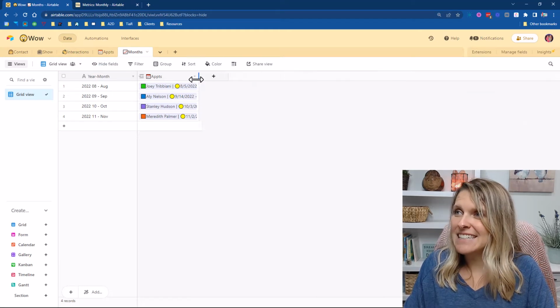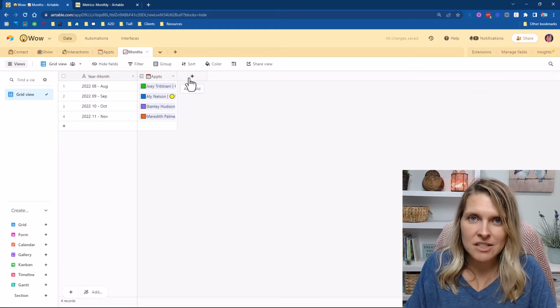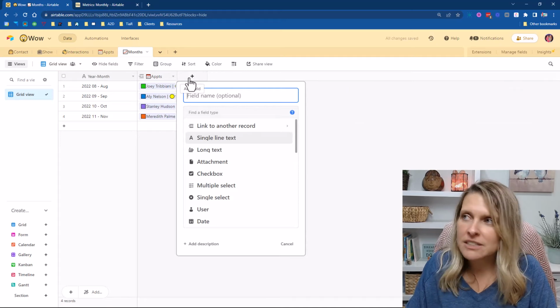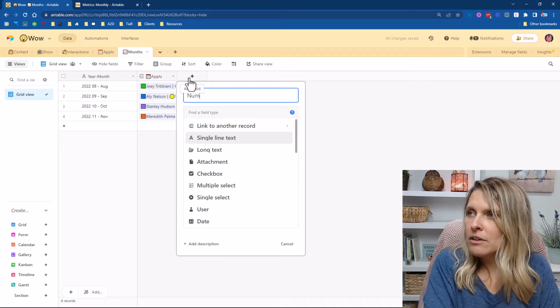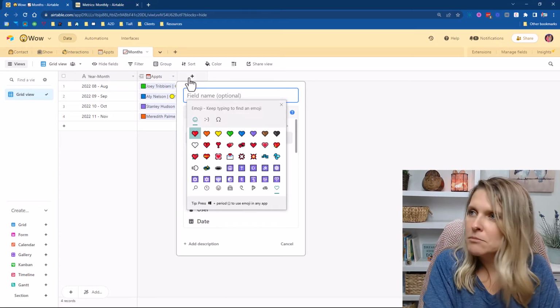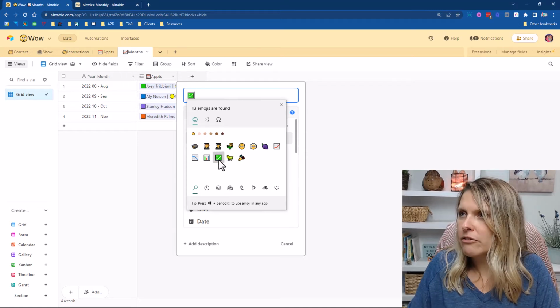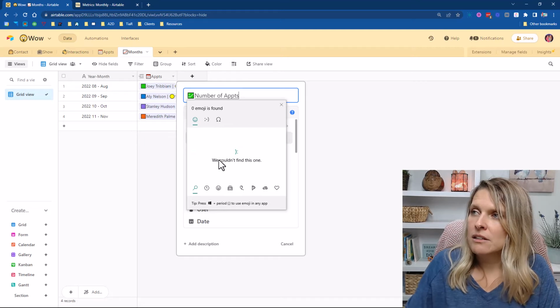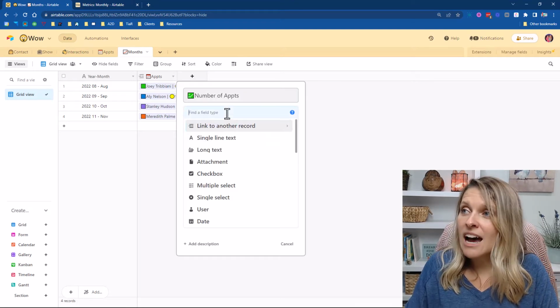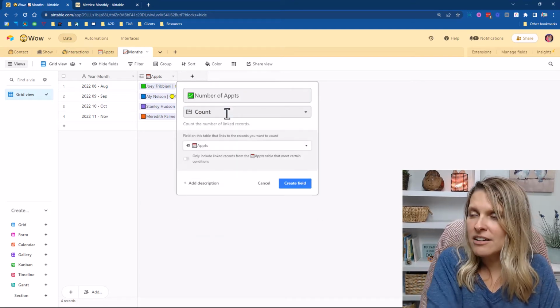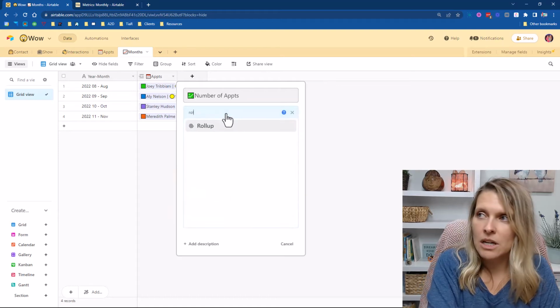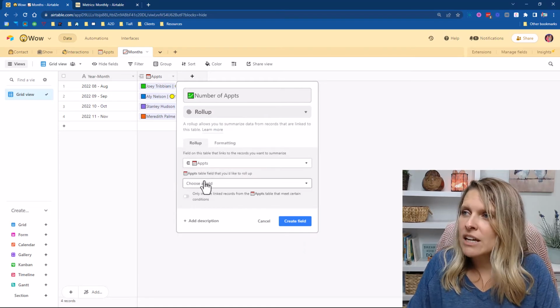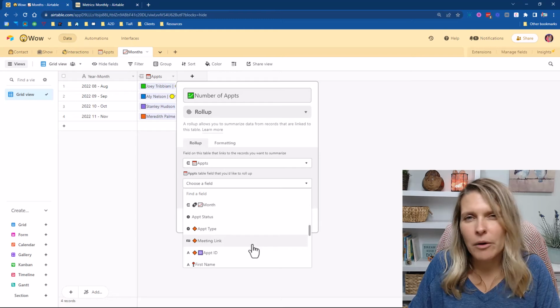I don't really need to see all those appointments, but now I'm just going to start creating a bunch of roll-up fields. And I tend to start them with my graph. So number of appointments, just total number of appointments. I could do a count field, but I like the idea of doing the roll-up field for count because it ends up letting you have more power in the long run.